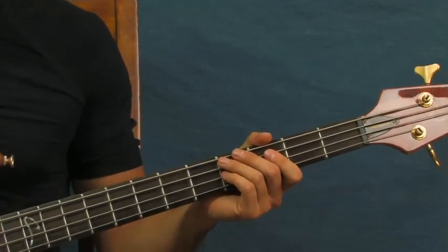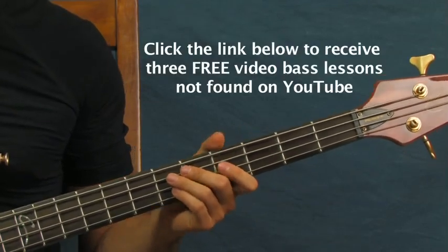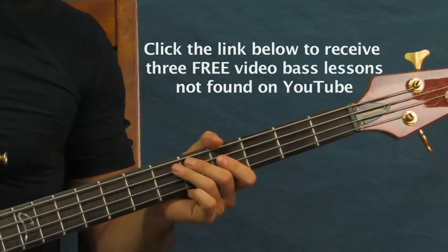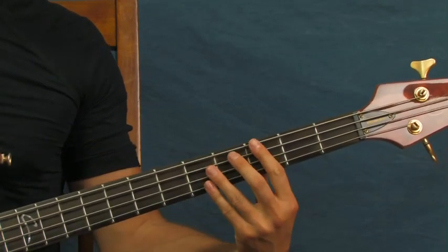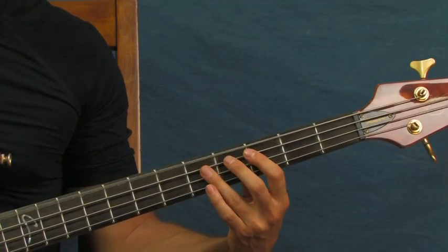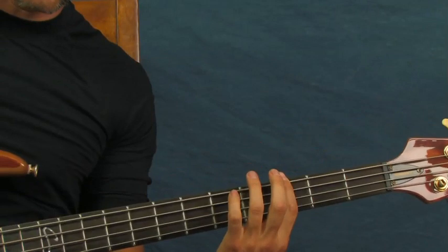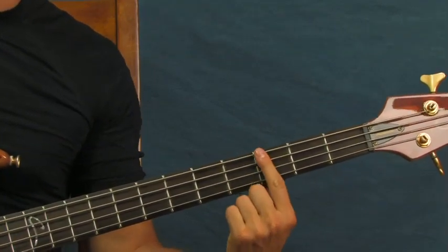Very, very simple. And then when he's saying, you can't feel my anger, can't feel my pain, what you're doing there is you're going to be on that open E. What I'm doing there is I'm hitting that open E five times, and you're going to hit it one more time, and then the third fret of the E, and then you're going to be on the fifth fret. So that's five times on the fifth fret of the E. And then you're going to hit the fifth and then the third to get back into the open. I'll do it with one finger so you can see it really well.